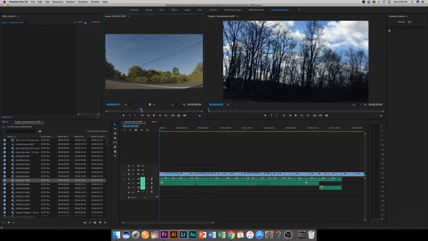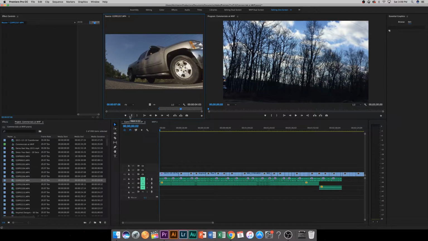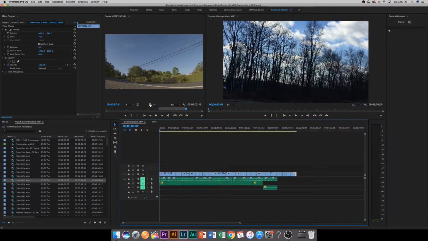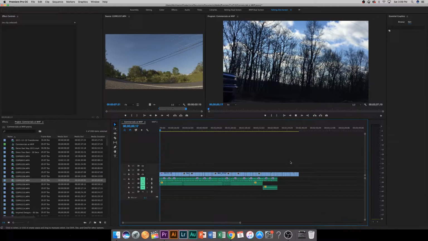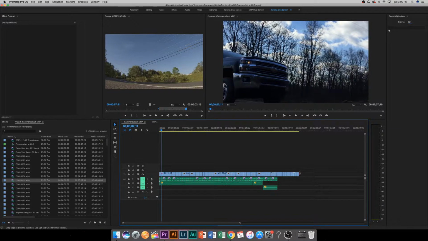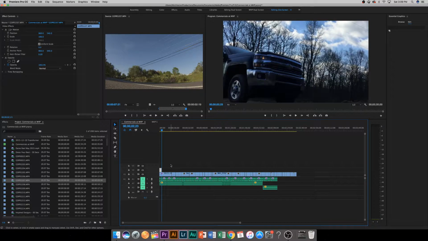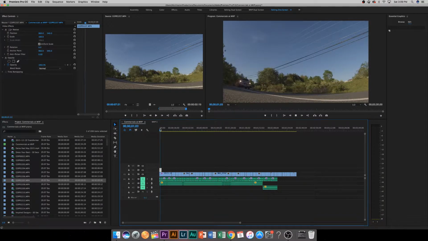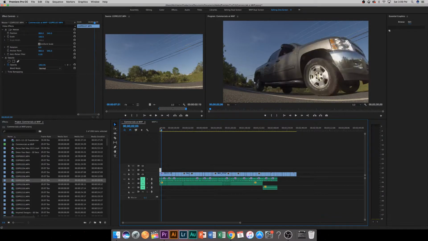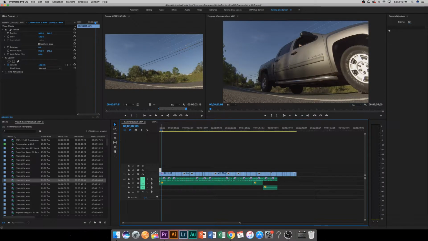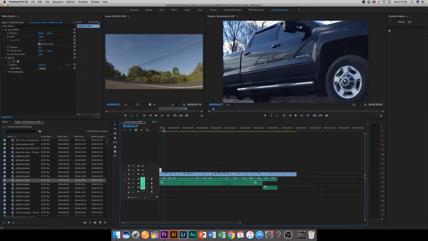This was all filmed a while ago. This was actually filmed in 2013, I believe, so it's been a while. But again, it shows that Chevy truck. I'm not 100% sure it's the same, so I'll go frame by frame to see if that's a Silverado. And, okay, it's not the same truck. But it's still a Chevy, so we kind of want to show both of them.